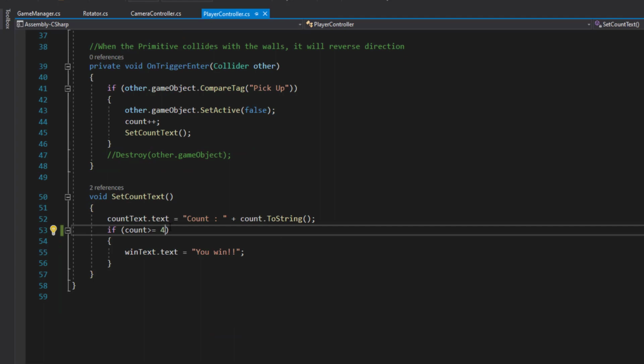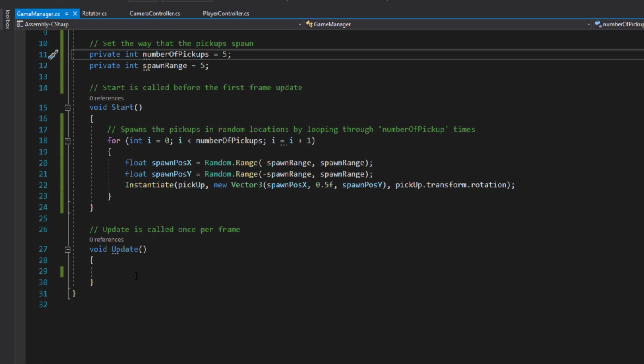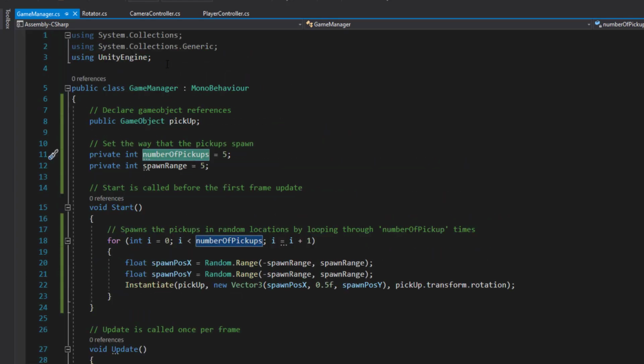And while we're doing that, we can also make it so this is more dynamic. At the moment, we would have to hard code 4 into there, but we already have a variable over here, number of pickups, that says how many pickups there are. In this case, there's 5. So by moving the code from here over into here, we can satisfy both those problems. We can use this variable, and it's also centralized within the game manager, which is the script that should be handling this. So we're going to start by trying to move the code across. There'll just be a lot of cutting and pasting really going on first.